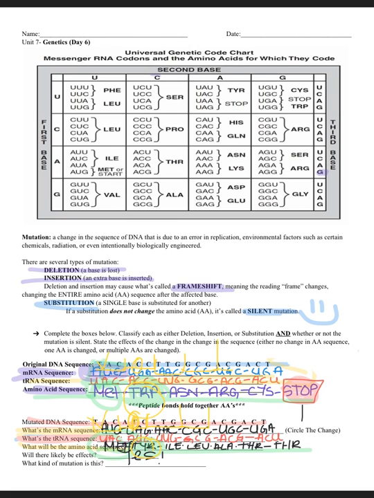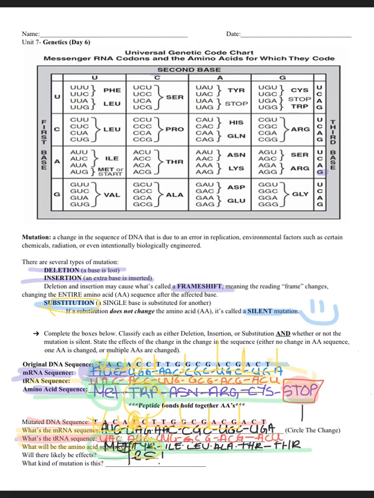But let's continue. The next one, we have ACG in the original. We also have ACG in the mutated. Last but not least, we have ACT in our last strand, and we also have ACT in our mutated. Being that there are no extra bases, I'm going to assume that the mutation is a substitution.